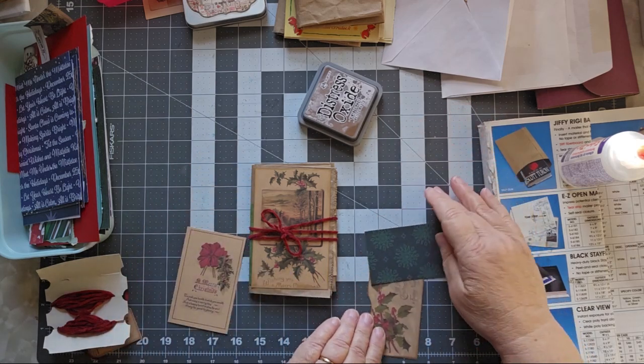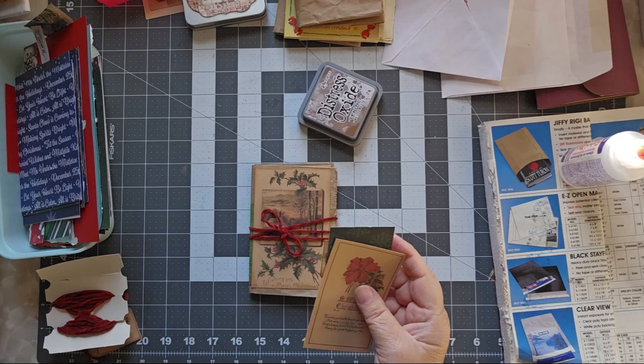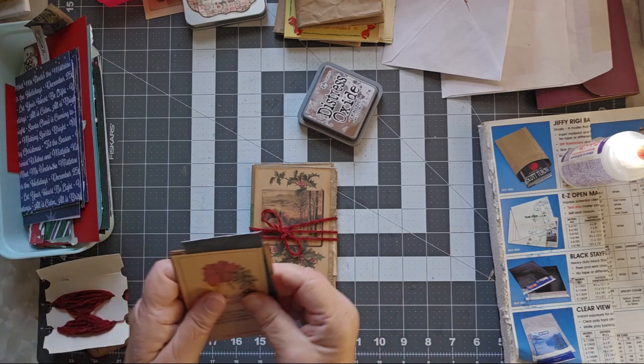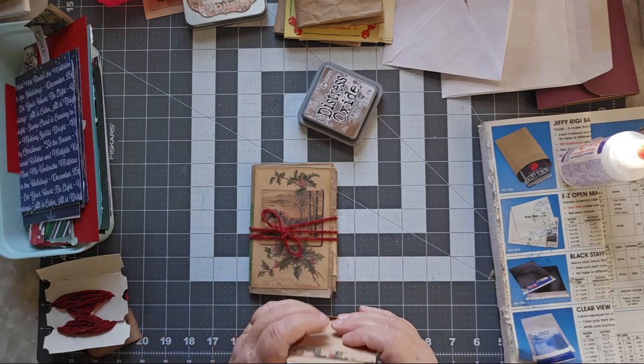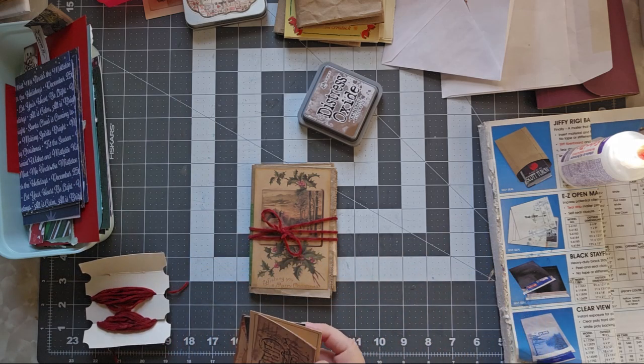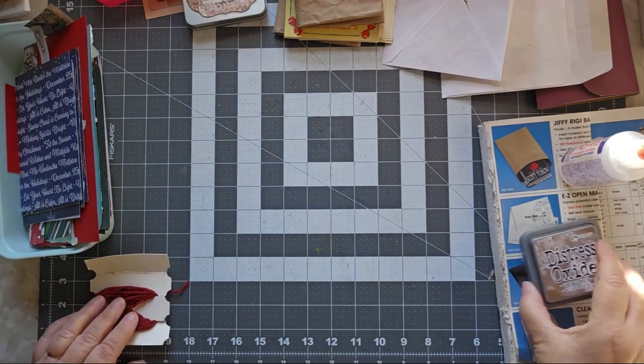Like I said, I have this piece I can make a journal card out of, this piece I can make a journal card out of. And I can even, if I want to, cut those down. In fact, I might do that. I'll cut those down and make them into journal cards. Okay, that's one. One down. Let's go to number two.